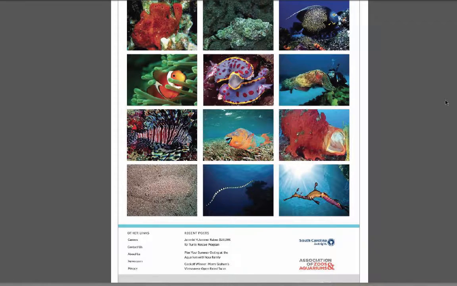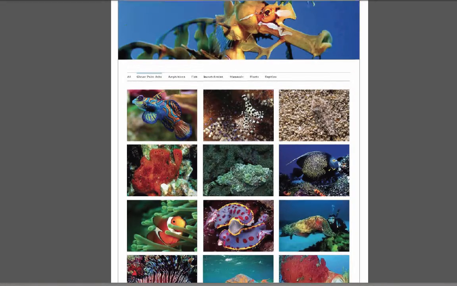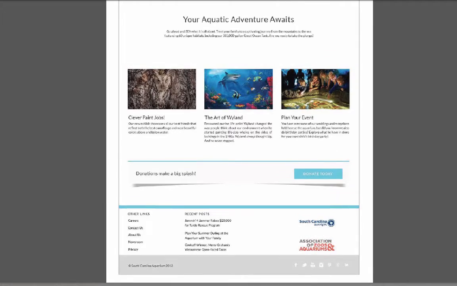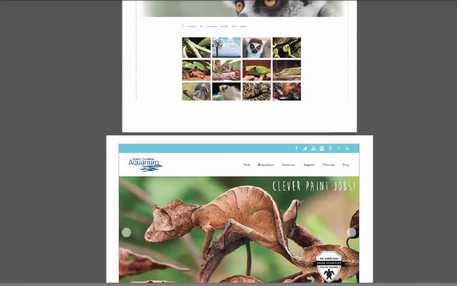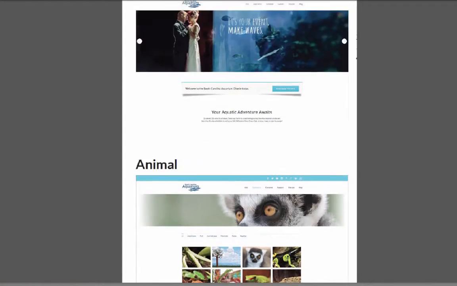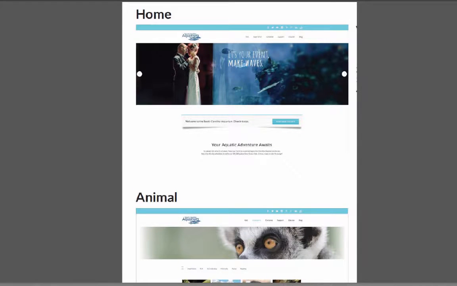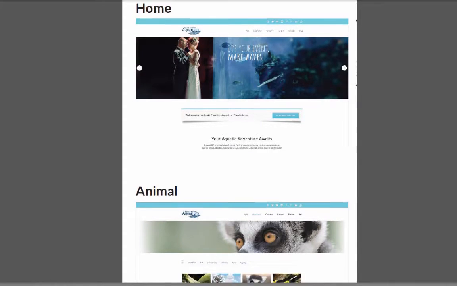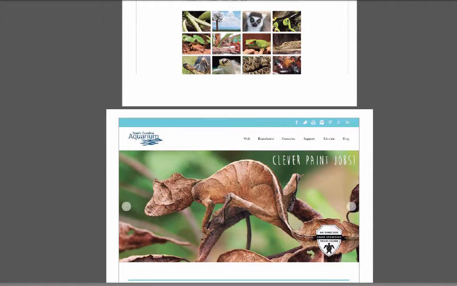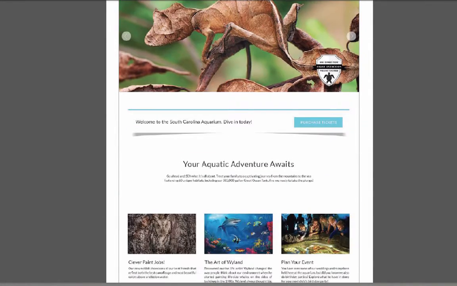However, this is a comp. So as you see, the type has all been done, and it looks pretty darn real, doesn't it? So you are building something for your portfolio that looks absolutely real. So what you would want to do, if this was your work, you would want to show a sample, maybe a screenshot, like what was done here of the home, the original home, and the original animal page, and then you would want to show your work.